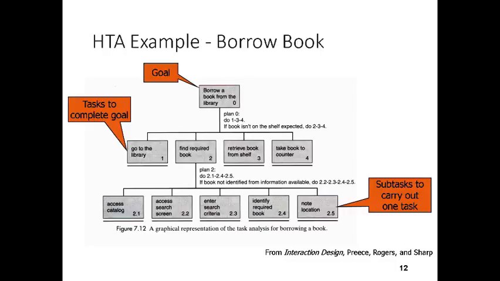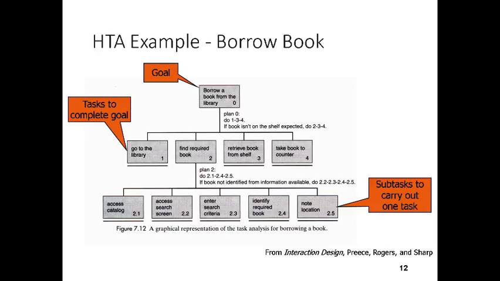So this is what we mean by an inverted tree. This is an HTA example for borrowing a book. So basically an upside down tree. You have the tree trunk, which would be the 0 level goal or the top level goal, borrow a book from the library. And then if you were to imagine flipping a tree upside down, you have all these branches of smaller tasks and subtasks, or goals and sub-goals. It's very abstract when we're just talking about it without a visual. So let's just go through this example.